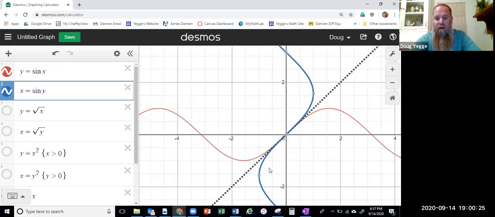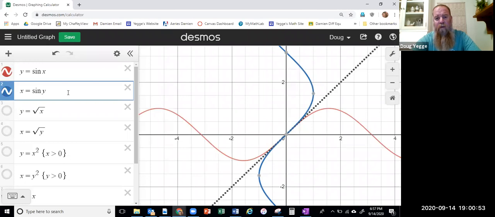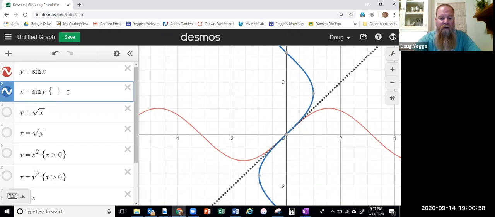We're going to take a look at all of the values that we could possibly get for sine of x, all the outputs that we're able to get. Now we're able to get a value of 1. We're able to get a value of -1, and 1, and -1, and so on. And so it looks like my domain, or my range for y equals sine x, bounces between -1 and 1. So that must mean that maybe we should restrict the range on this inverse function to only be the locations where the y value is between -1 and 1.